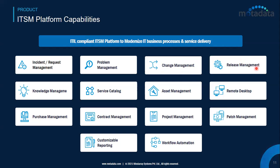And also release. So take, for instance, you have a store house or a warehouse where you store all these different IT infrastructure devices, and there's always a store manager within an organization. Whatever request has come to him or her, they can document things and also go about the release of those particular devices or whatever it is to the user. So you go through this release management.